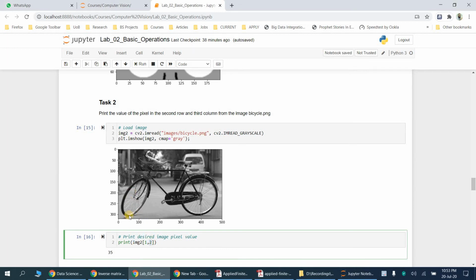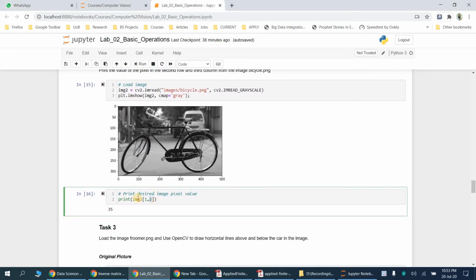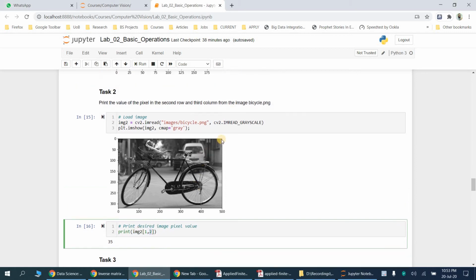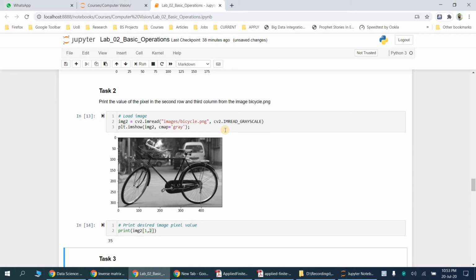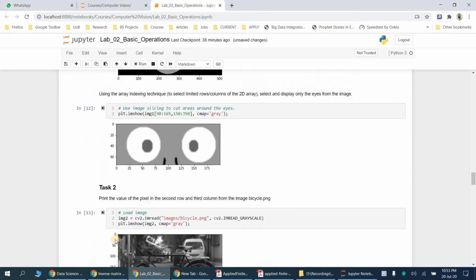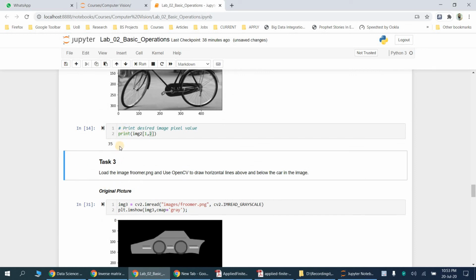Okay. So when I want to print the second row and third column pixel, I will write like this: img2[1, 2]. Okay. So when I load this image and then over here I print this pixel, the value comes out to be 35. So this is what is expected from you.